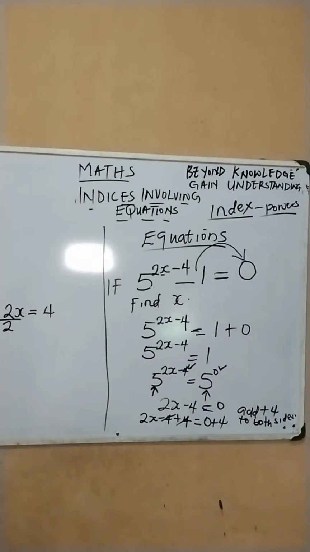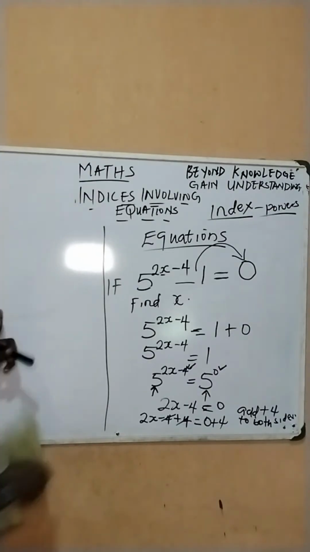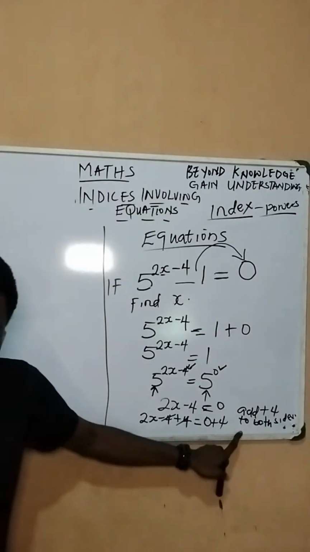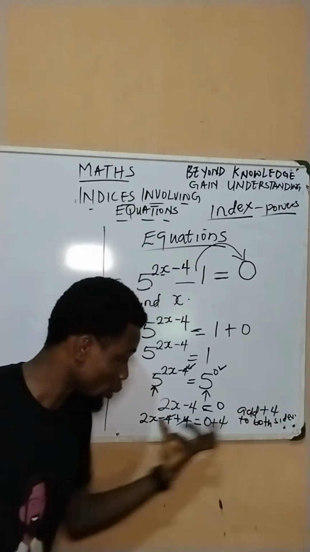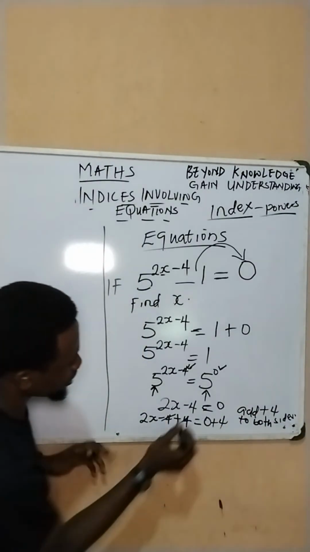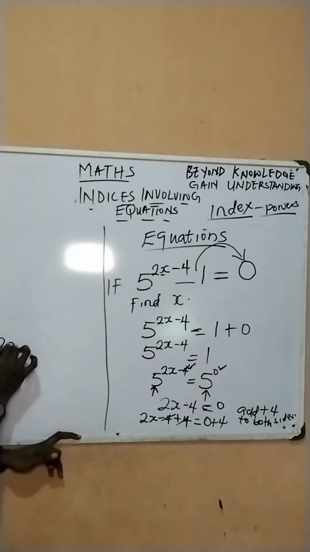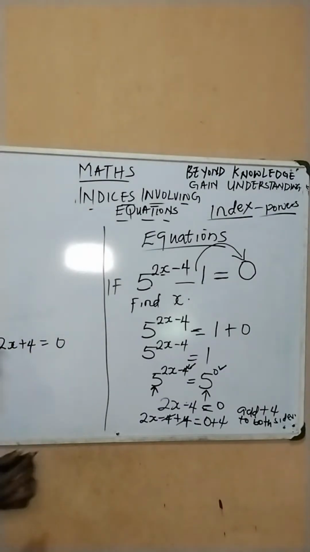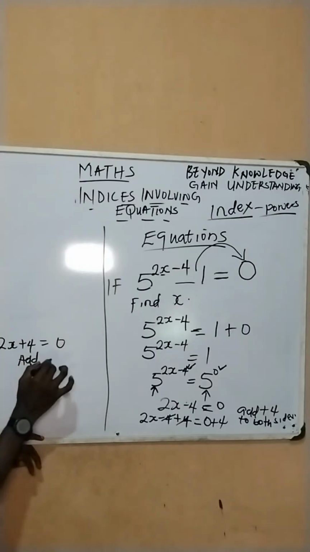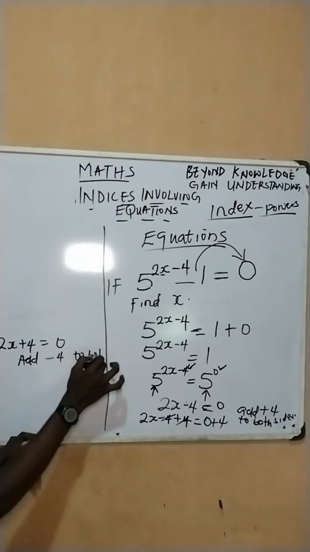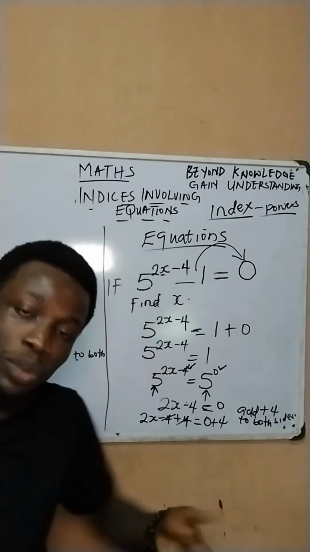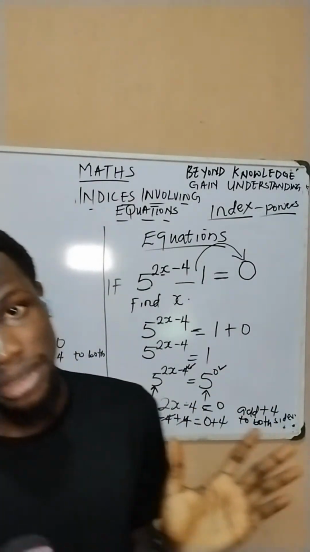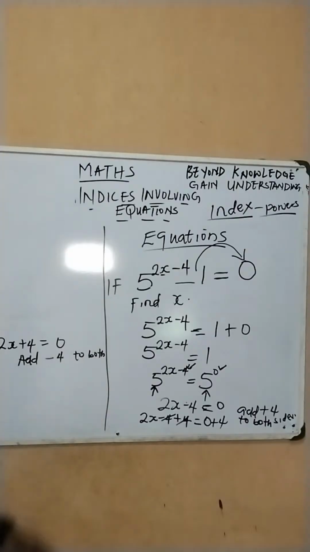But what I want to focus on before I get to this point is what I just explained here. You see what I did? Most people tend to love adding 4 to both sides. If it was a positive here, if this was 2x plus 4 equals to 0, and we wanted to simplify further, we could say add -4 to both sides. Because we are trying to clear up the left hand side so that it is just the variable, the unknown x, that is remaining. So this method can work.